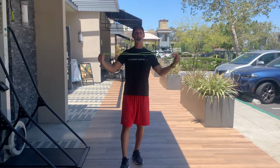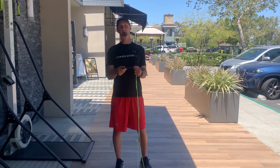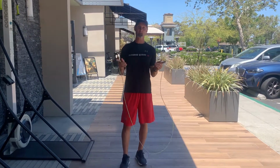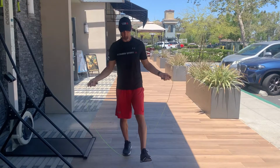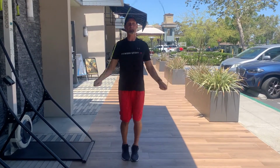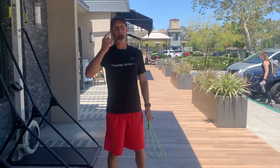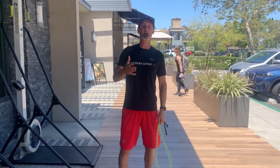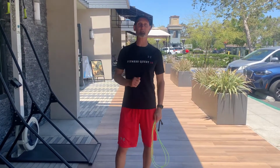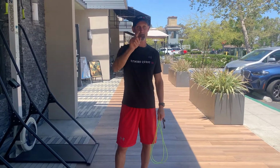This event is the jump rope event. We are using Fight Rope brand jump ropes, and you will be using these ropes, and this is a single attempt for max reps. So when you start, we'll start the time, and then you just get it going as quickly as possible. 1 minute, as many revolutions as you can. If you mess up, restart and keep on going, and we time out at exactly 60 seconds, and we count every full repetition. There you go.